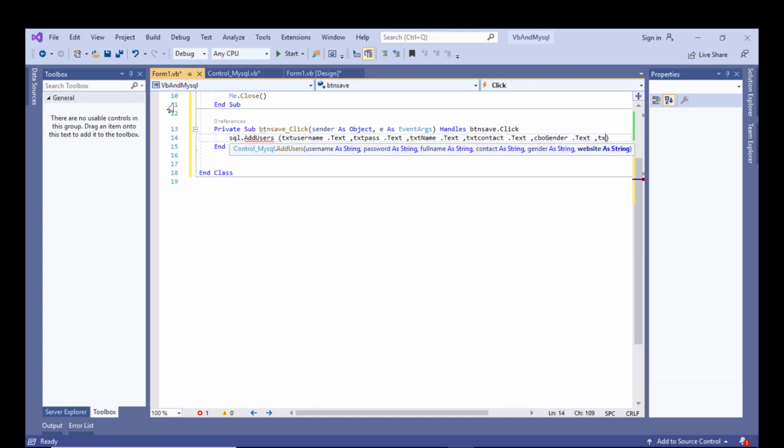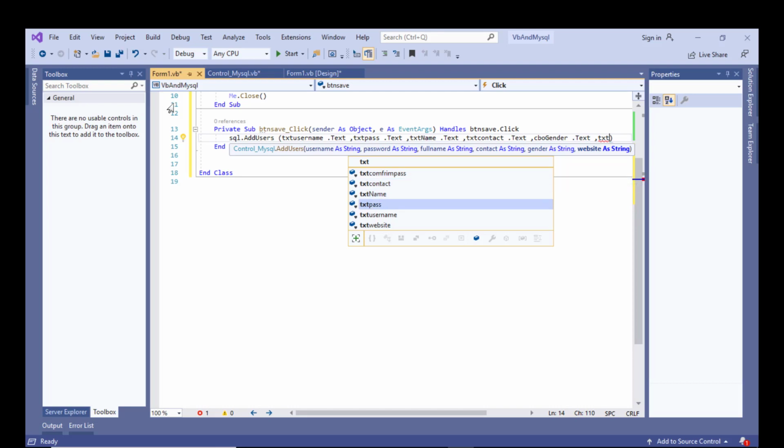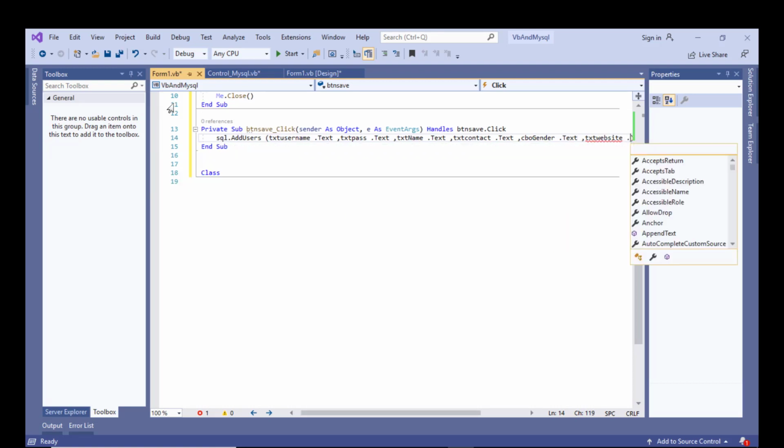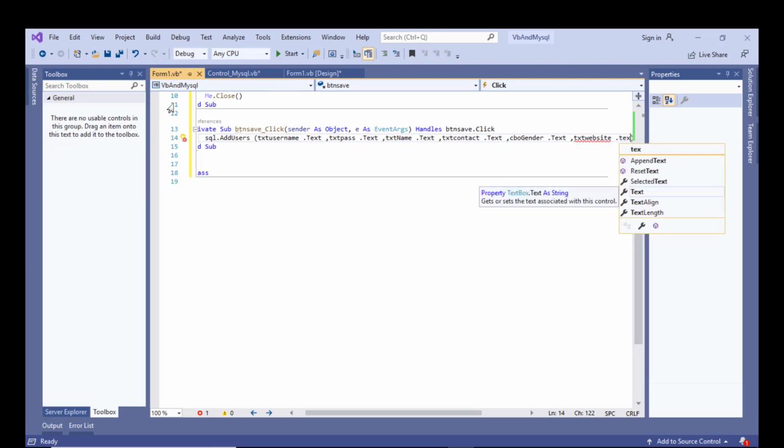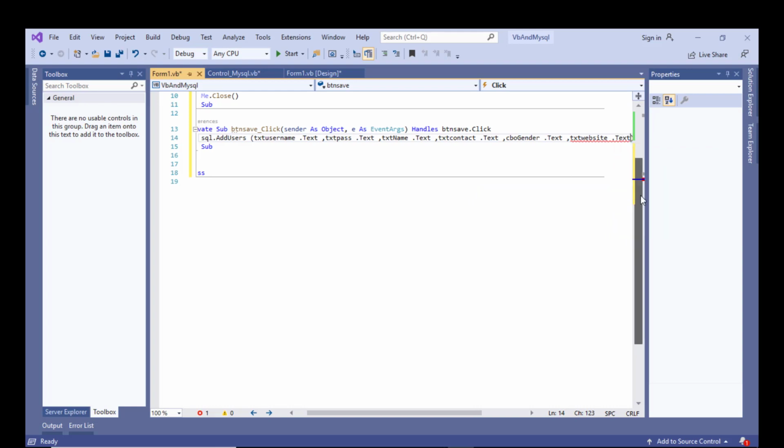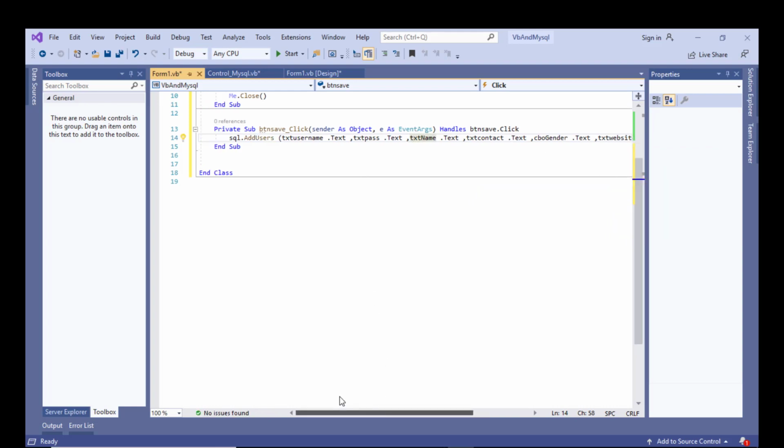Then lastly, our website txt dot text. Now all is well, and we can run our application.